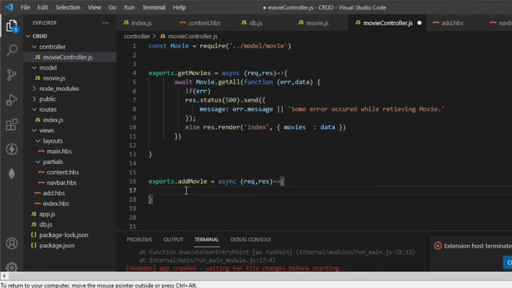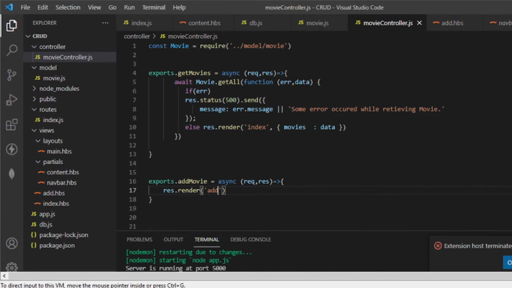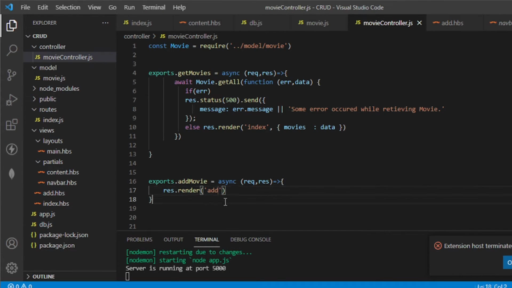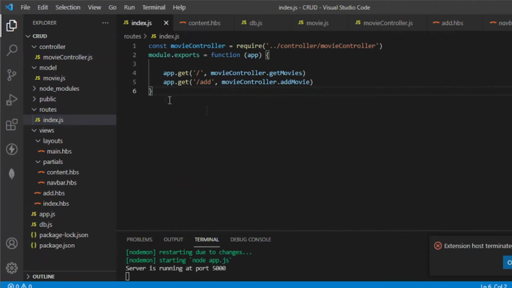Since this is an add component, I'm going to apply render and render our add.hbs. So from here, I'm going to type add. Okay. Let's go back here. So this is our routes /add.